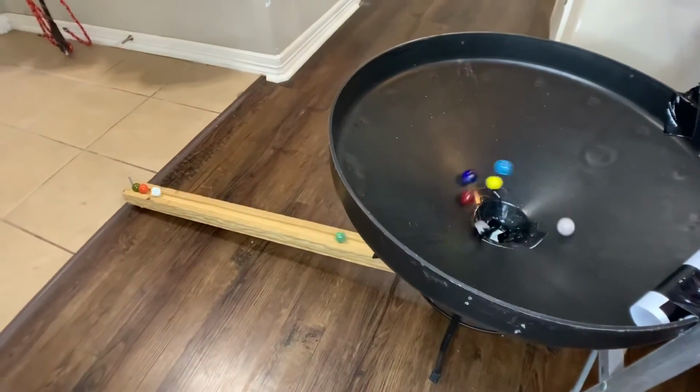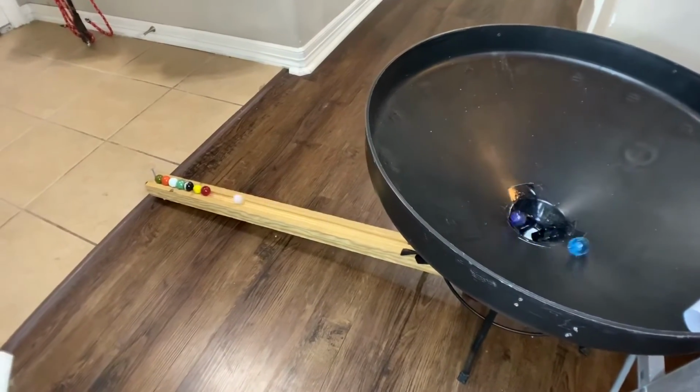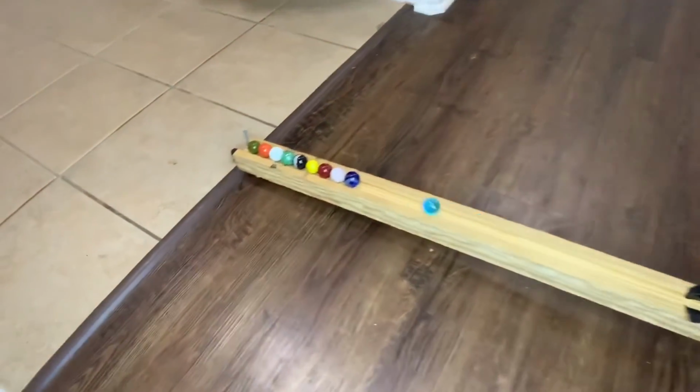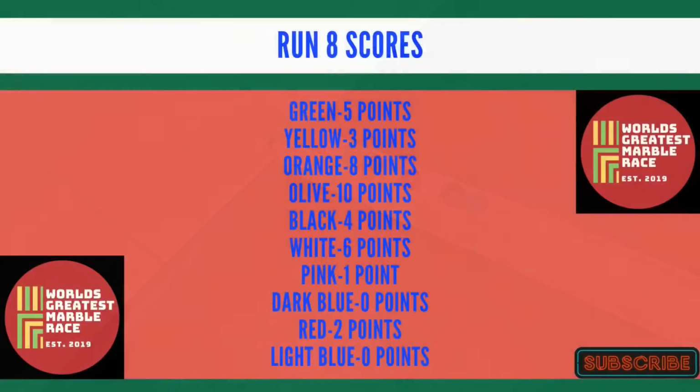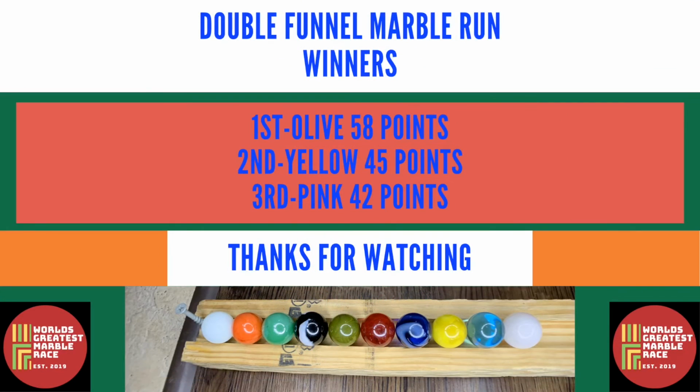Did it again. Olive coming in first, followed by Orange in second, White in third, Green in fourth, and Black coming in fifth. Here is a look at run eight scores. And here is your final scores. Coming in first, we had Olive at 58, Yellow at 45, and Pink at 42.